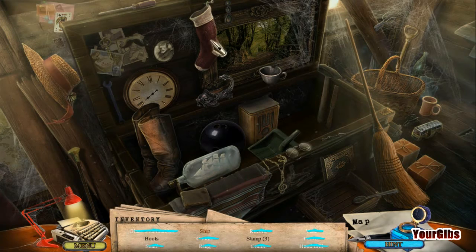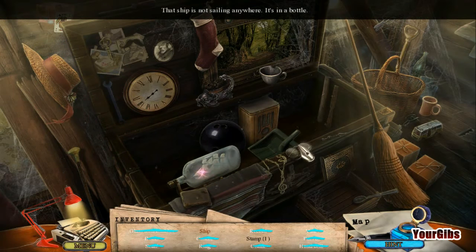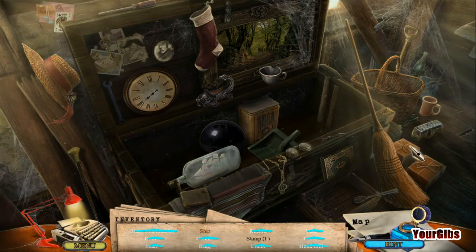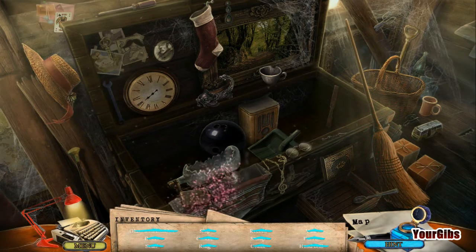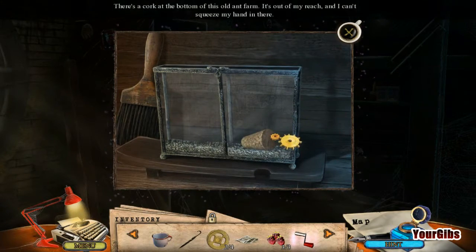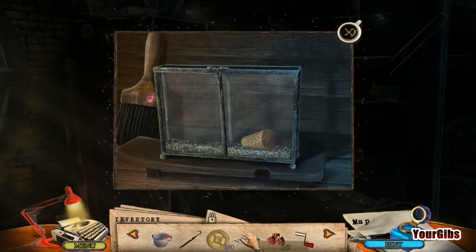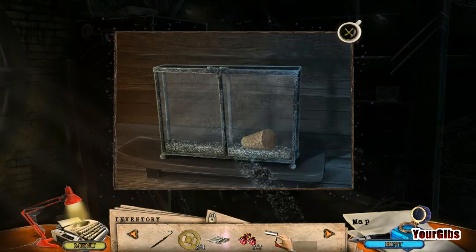We need a stamp, a ship, and boots. Stamps. Actually, we need three stamps. One, two... How are we supposed to get in here? Gotta smash the bottle, I guess. Yeah, there you go. We have a crank. There's an ant farm in there, isn't it? Can't squeeze my hands in there. I don't think we can do anything there. Take that brush, though.